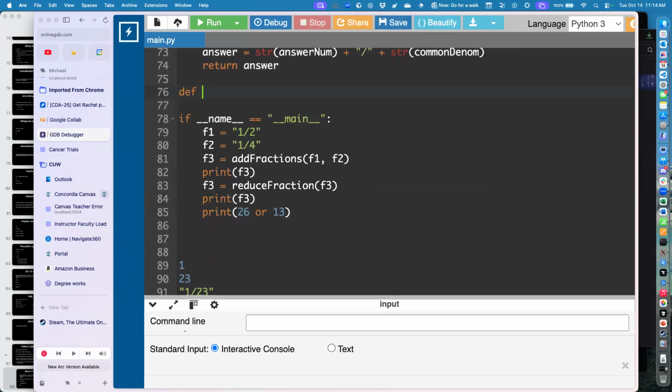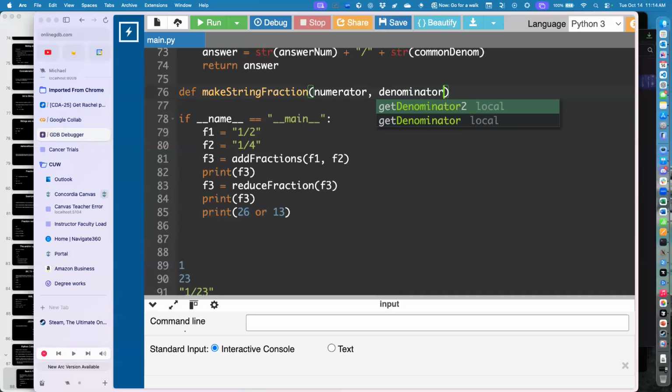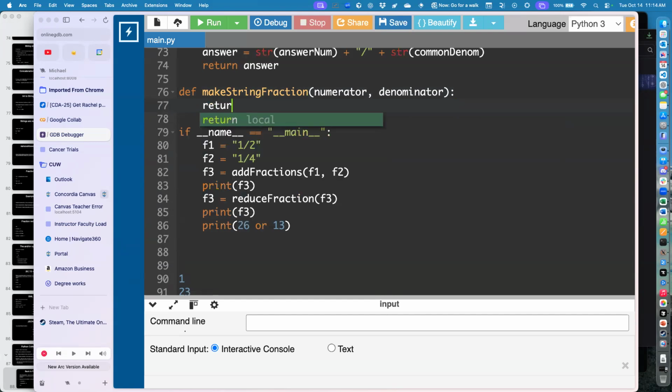So we're going to say def make string fraction. This guy will take in a numerator and a denominator. And we will return a formatted string that is numerator, followed by a slash, followed by a denominator.